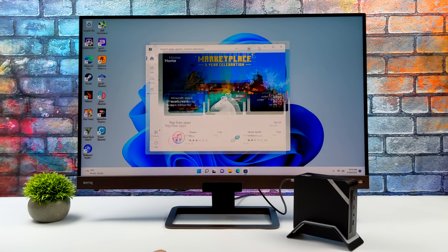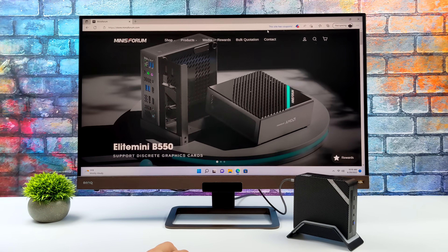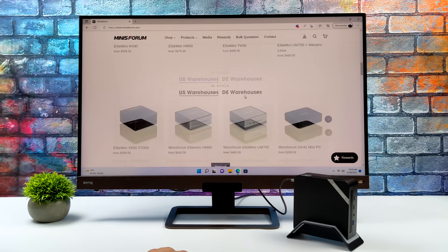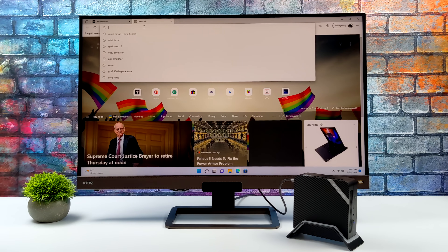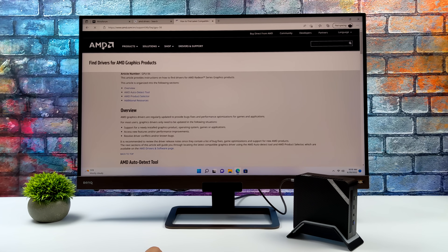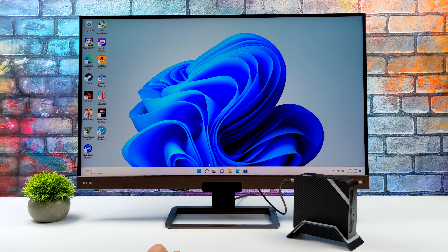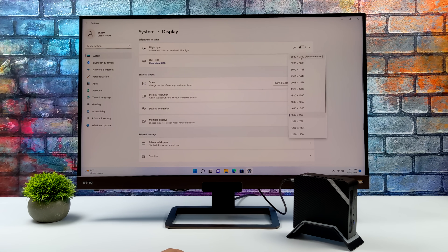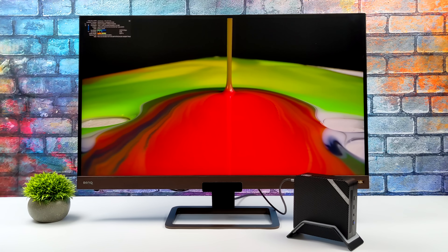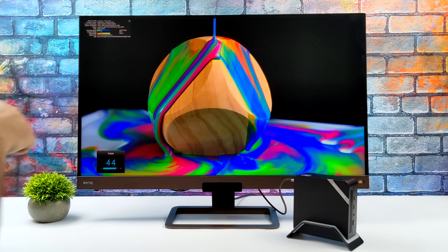Overall Windows 11 performance is really snappy. We've got Wi-Fi 6 built in or you can go the Ethernet route. There's plenty of power for web browsing, 4K video playback, photo editing, and light video editing. I wouldn't do a ton of 4K streams with it, but editing and exporting 1080p video is fine on the 6-core, 12-thread Zen 3 Ryzen CPU. The TDP out of the box is 30 watts but you can up it to 45. If you go that high in alt mode, make sure your monitor supports 65W PD charging — otherwise you won't provide enough power. Most monitors with USB Type-C alt mode will work fine at stock config. This little PC handles 4K video like a dream — 4K60 from YouTube or natively from a drive.